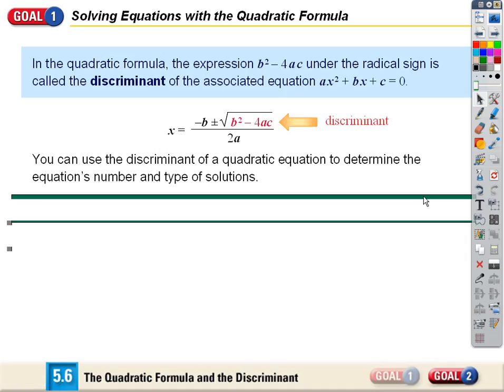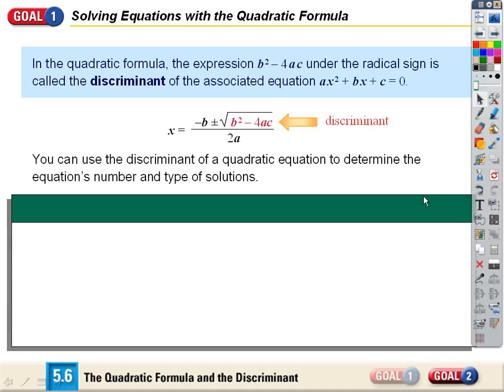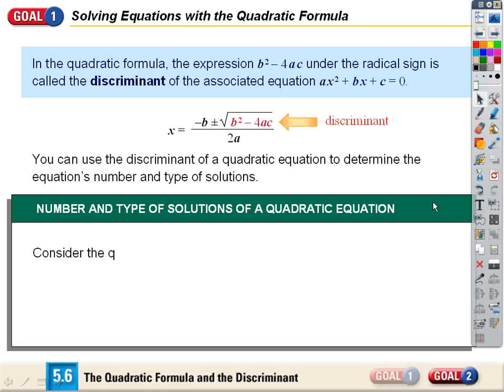The discriminant makes a prediction. It'll tell you exactly how many solutions you can expect. And it makes sense. This is just total common sense here. If the discriminant is positive, if it's bigger than 0, then I'm going to get negative b plus or minus the square root of some positive number. The square root of a positive number is just a number, isn't it? So I'm going to get two answers, one for the plus and one for the minus. Make sense? Like that first example we looked at. We had something plus or minus the square root of 41, divided by something else.